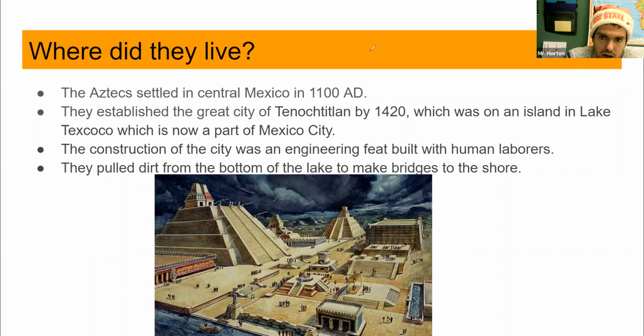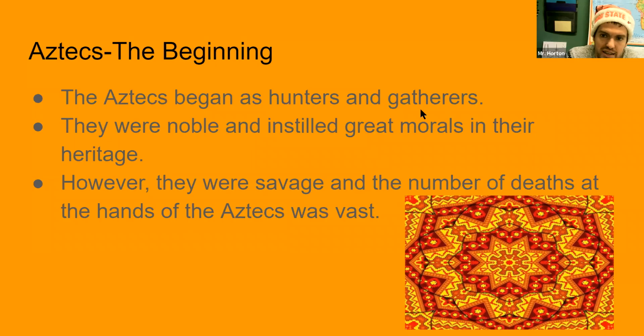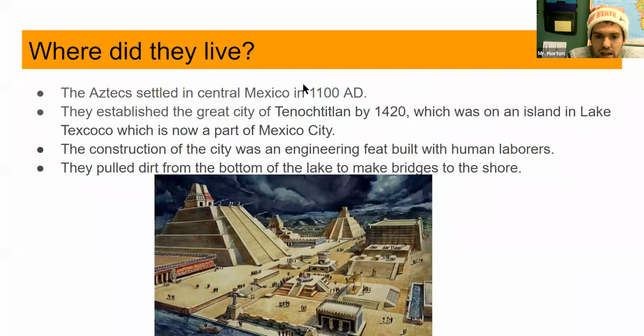Okay. Savannah, I'll go back here. So then we don't have to write down too much, just a few things. So we just said they were hunters and gatherers, Savannah. Hunters and gatherers. Okay. And then how they started their city. So the very grand city. We'll talk about Tenochtitlan here in just a few slides.